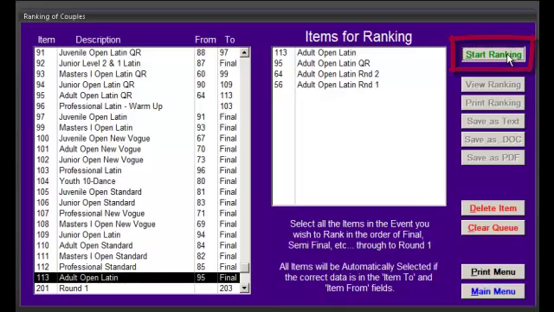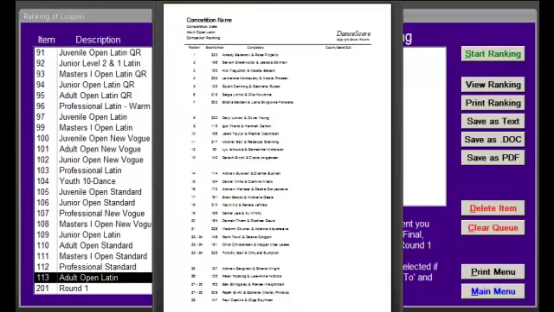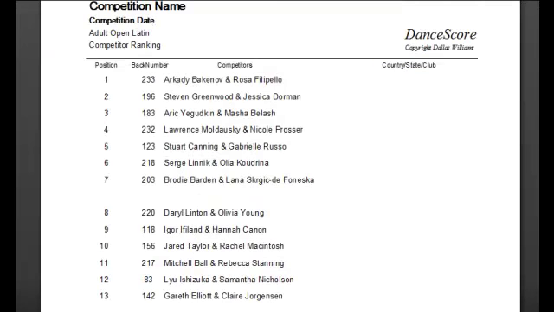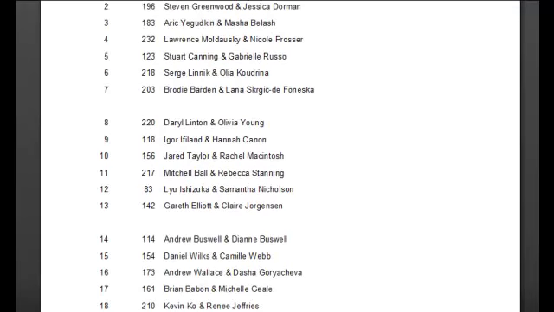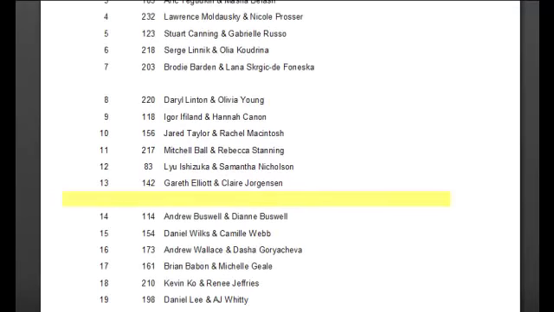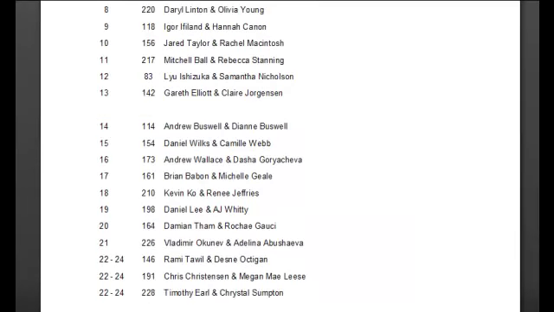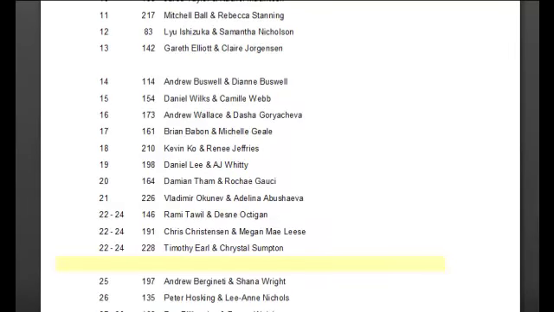and there we go. I will enlarge the screen, and there it is. There's my ranking report. You can see that there's a gap here between the final and the semi-final, and if I scroll down, there's a gap between the couples that were in the semi-final and the second round, and if I scroll down further, you'll see a gap between the couples that were in the second round back to the first round.